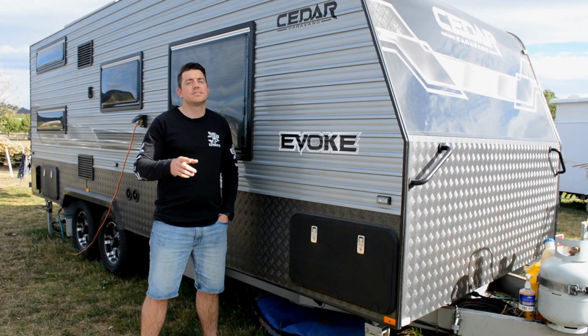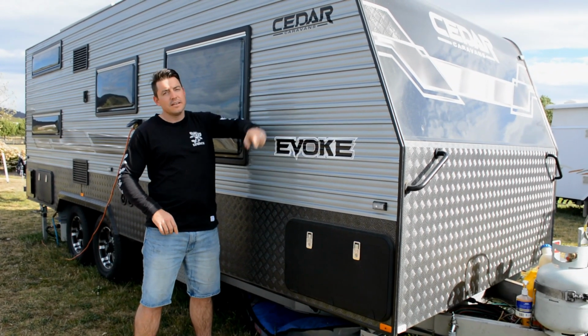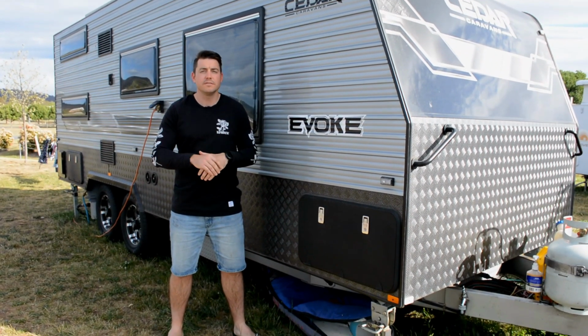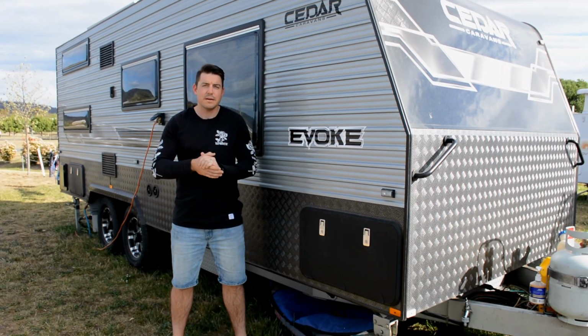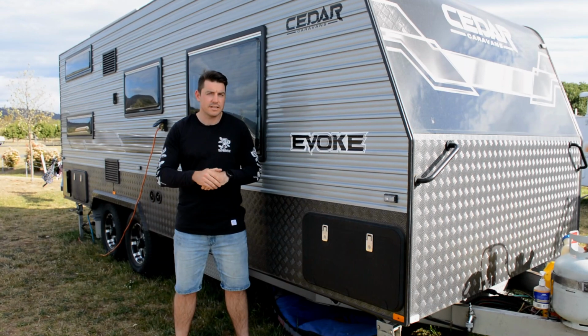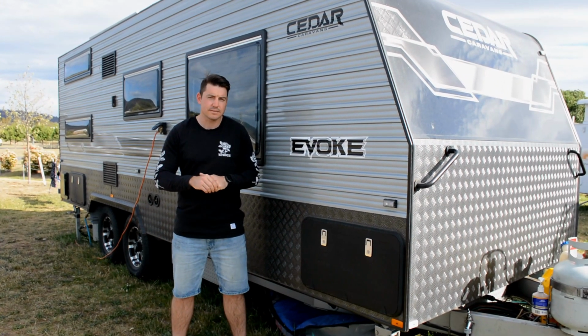We're going to do part 2 of our caravan tour. It's of our Cedar Evoque 19.6. So a little bit of information about the business itself. Cedar Caravans is a small family business. It's just about 5 family members working out of a shed down there, and they do a great job and are really good on the customer service, which was a real big tick in the box for us.